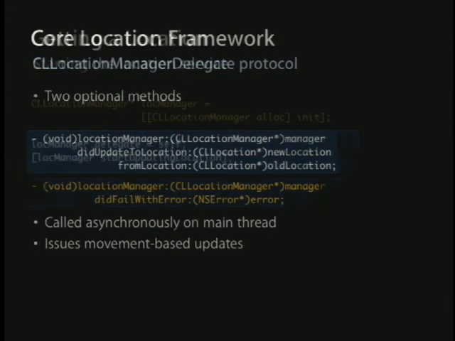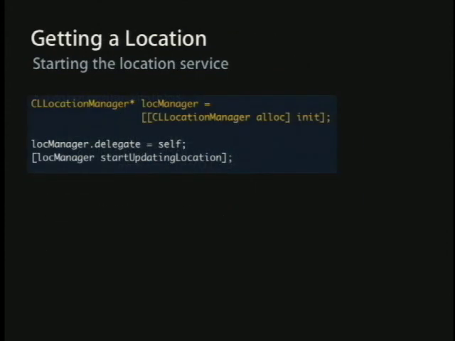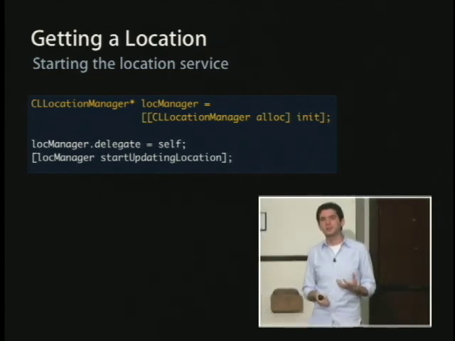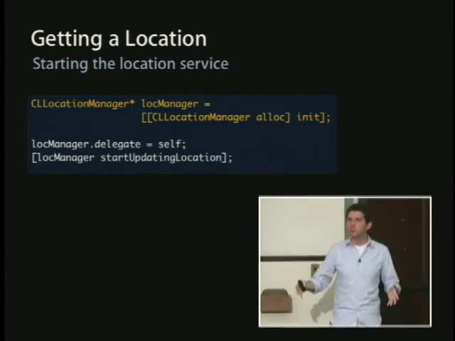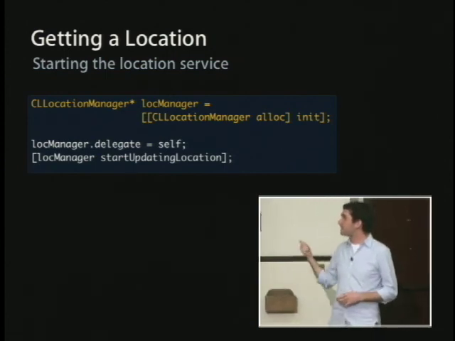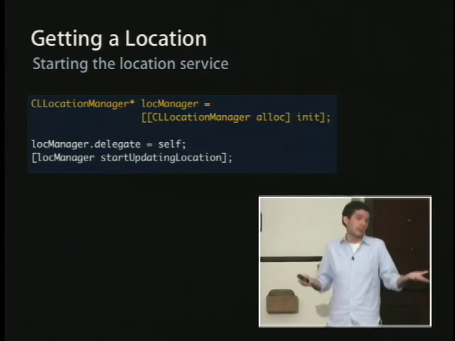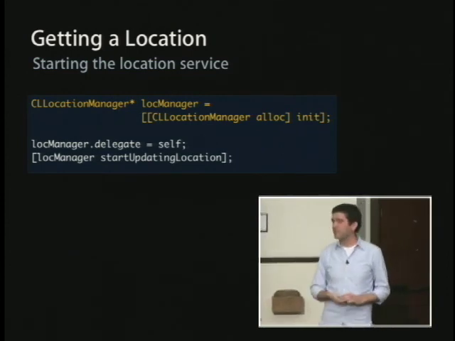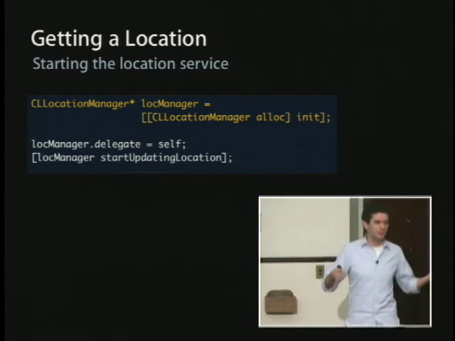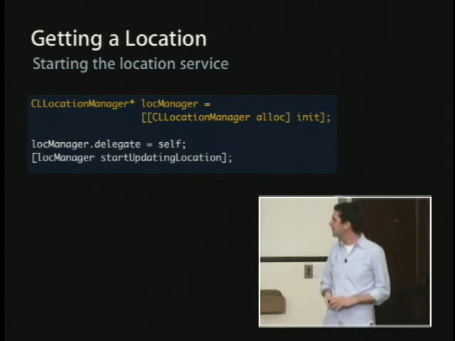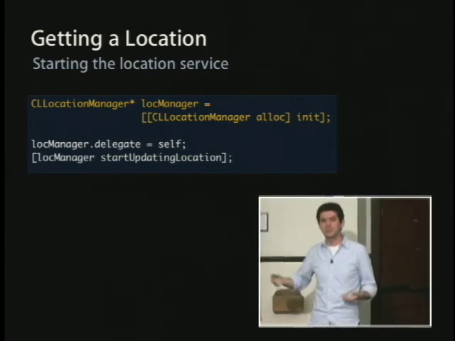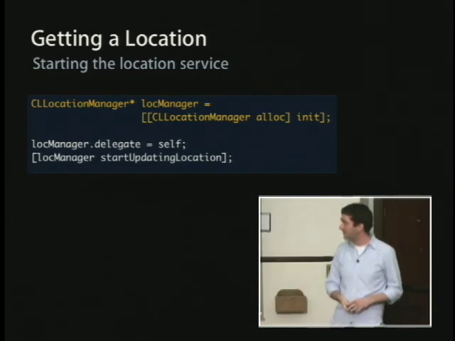All right, so if you want to start using this, the first thing you have to do, as I mentioned, is use this CLLocationManager object. It's your entry point to the entire framework. So you'll call CLLocationManager alloc init to get a new one. Set its delegate, so you'll probably set yourself as the delegate. And then call startUpdatingLocation. So startUpdatingLocation tells it to begin generating these notifications, tracking where you are, and notifying you. If you just allocate it and set your delegate and don't call that, nothing's going to happen. So yeah, you won't be notified. Make sure you call startUpdatingLocation.